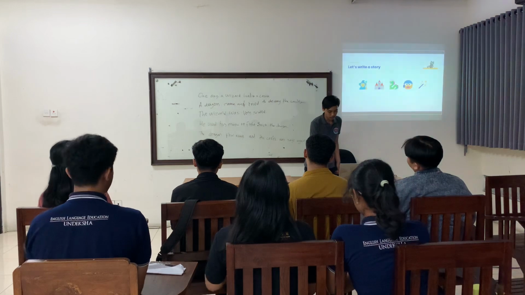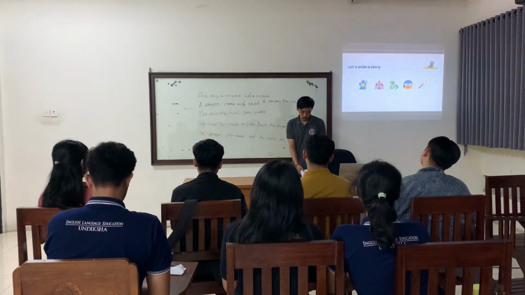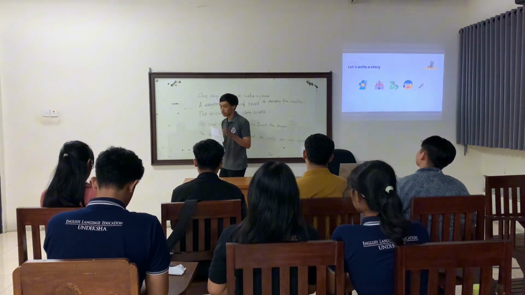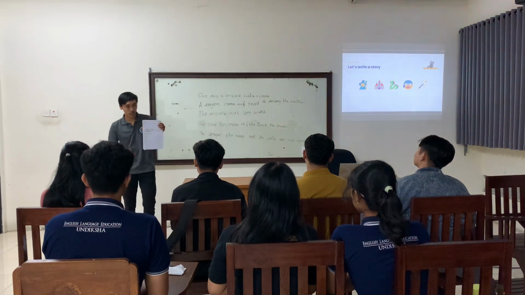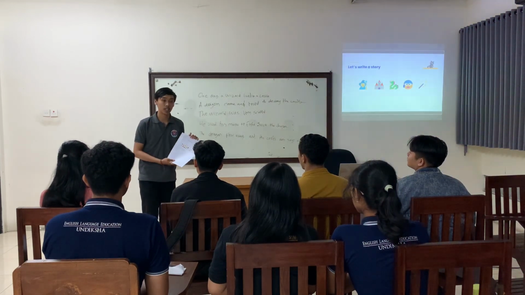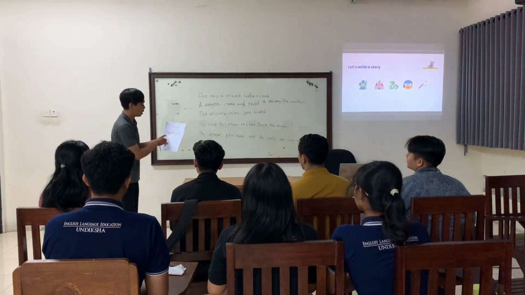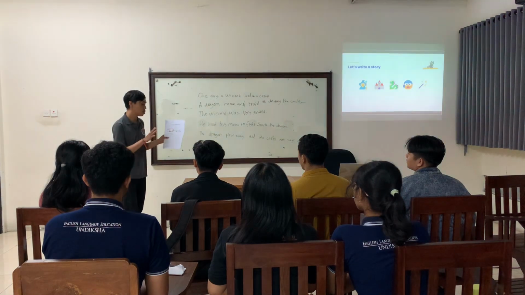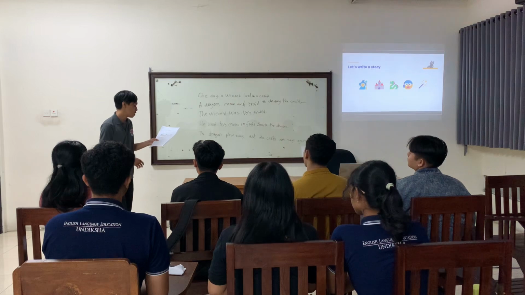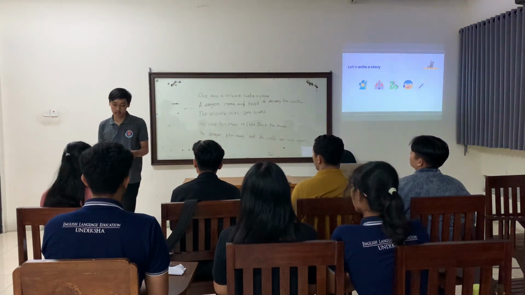Cerita berdasarkan emoji. Sekarang saya ingin kalian membuat cerita kalian sendiri. So I want you to make your own story. And I will give you a worksheet. So on this worksheet, you have to choose at least 5 emojis, and then you make your own story. Use simple past tense. Okay? Okay, sir.